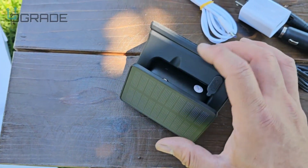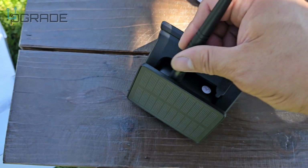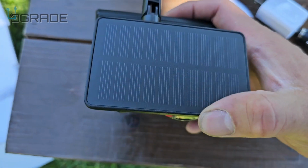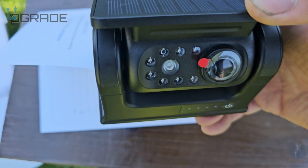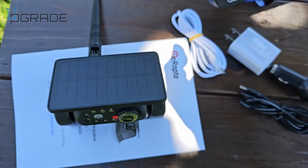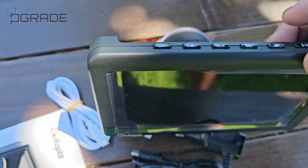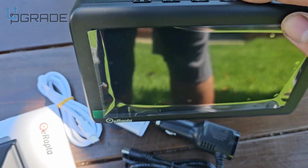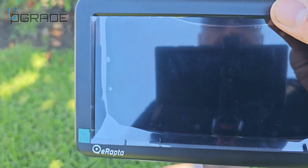And of course the antenna goes in the back here. You guys can see the antennas back here. It screws right in the back so you could have the long distance. Now this is the actual solar panel. The camera is adjustable. It has LEDs in the back of it for night vision mode. Now the camera, you have to set it up with the system itself. There's different modes, memory and power on, and also different channels, because you could have multiple of these cameras and change for every angle and every single format that you want.